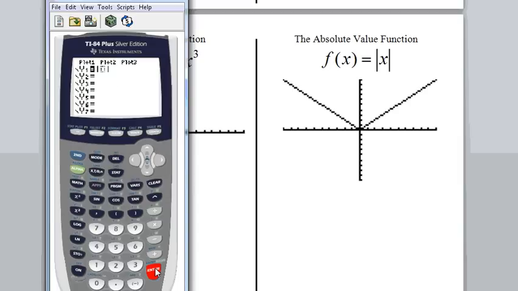And by the way, if yours doesn't have little bars, if yours says ABS on it, then yours is the old style operating system. So go back to your y equals screen, and when you've hit math, I'll show you where it was again. Math, arrow over to number, and number 1 is absolute value. If you don't have an absolute, oh wait a minute, now I got an absolute value of an absolute value. There we go. If you have a little ABS on your screen, raise your hand if yours says ABS.